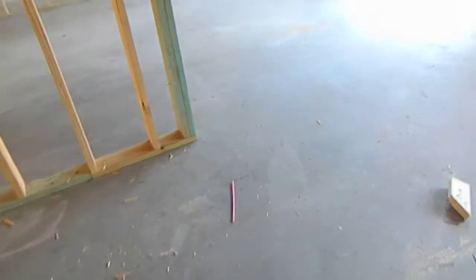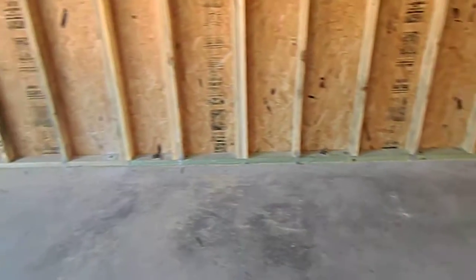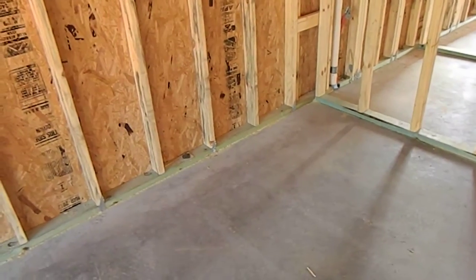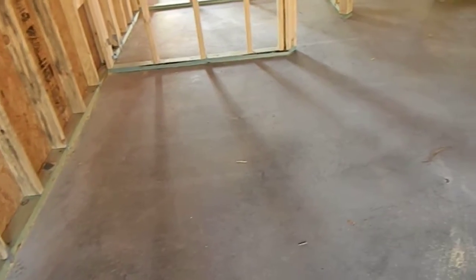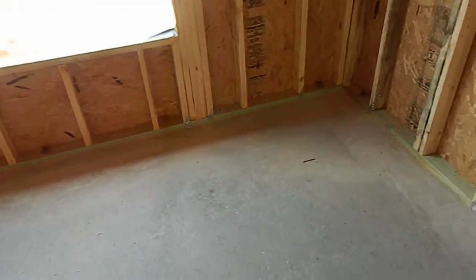Now I talked about our foundation a little bit, and I'm going to give you more information regarding that. When it comes to your foundation, we use what's called a monolithic foundation — it's a one-time pour, commercial-grade foundation. Mr. Henry had to teach the contractors he used to pour his foundations how to do so when he came into the industry almost 30 years ago. A lot of other builders use what's called a stem wall foundation. It's a lot easier to pour, but it has some downsides. With a stem wall foundation, you use cinder blocks along the edge — so instead of solid concrete, you have cinder blocks wrapping around the edge of your home, and they do several different pours to create the foundation.